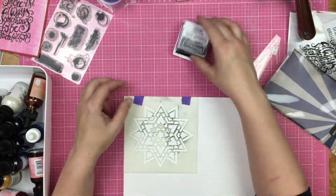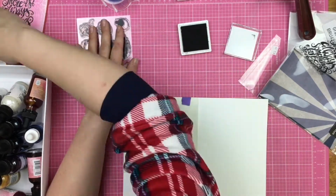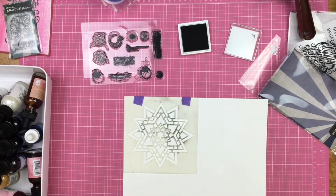So I grab a different stamp set, and this one is a really fun stamp set, and I can't remember the name, so I'm going to grab it real quick. That is not Botanical Banners. I mixed up my stamp sets. Abstract Art. It's Abstract Art.